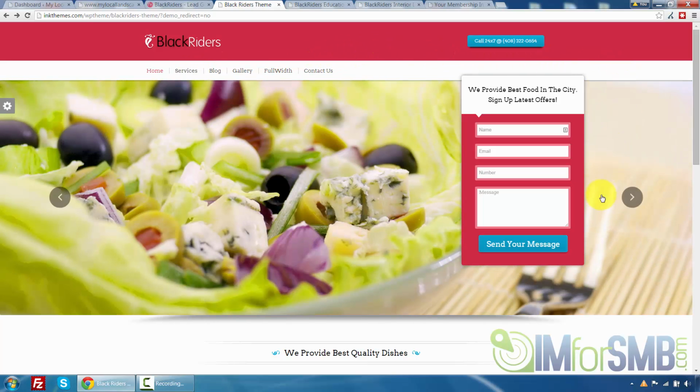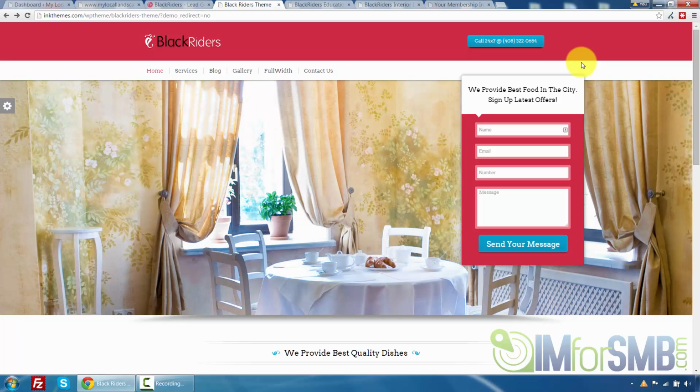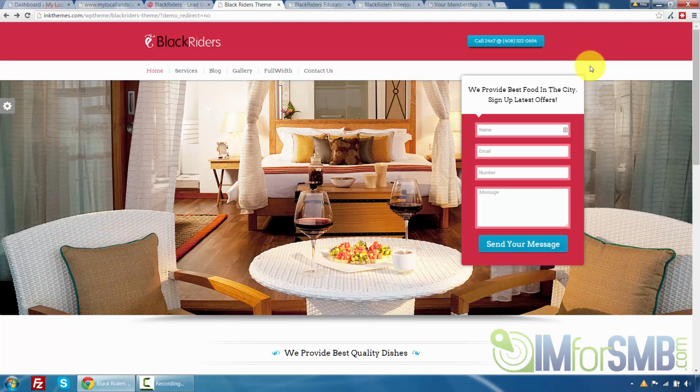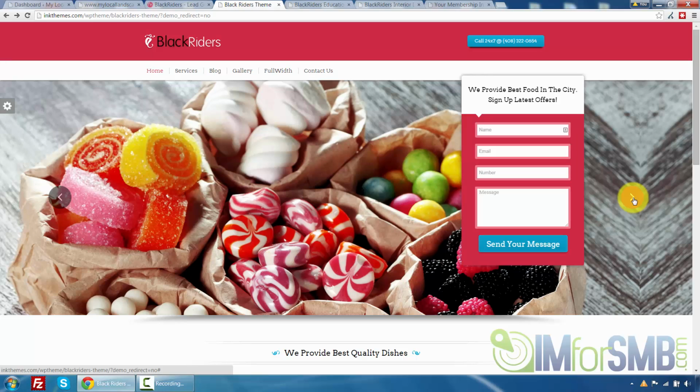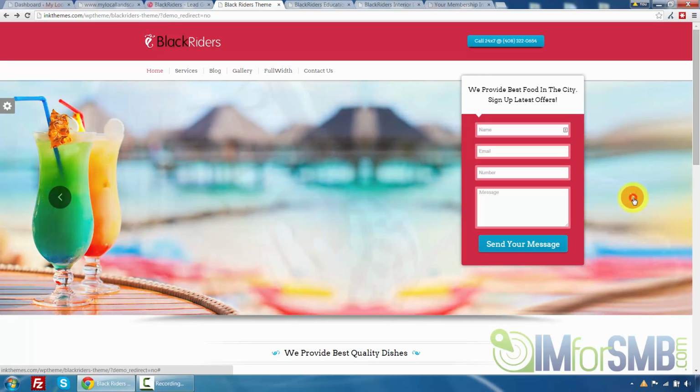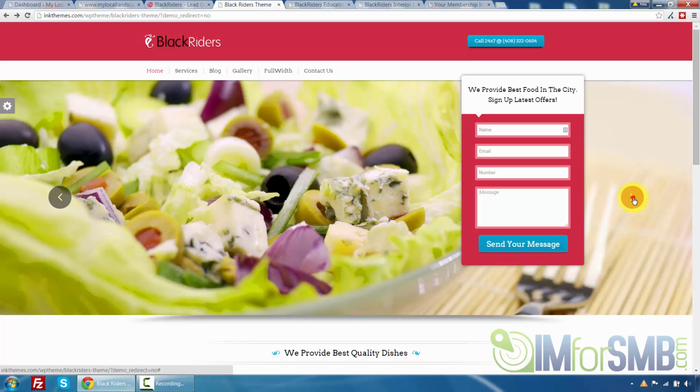And then on the right is a great feature here, which is a lead capture form. It will allow visitors to your website to submit their details and then allow you to follow up with them when you can. The information that is submitted through this form is stored in the back end of WordPress, allowing you to have constant access to it whenever you need it and really manage the contacts that you receive through the form. So as we scroll down, we've got a giant slider here, which you can click through and have multiple images uploaded depending on what you want to showcase here.